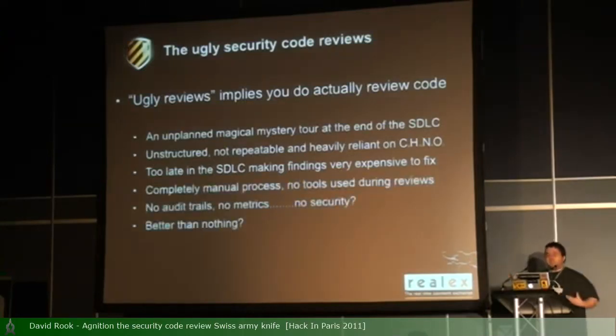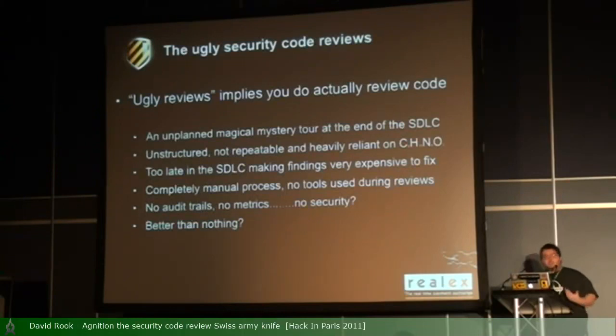What you tend to find as well is that these are completely manual processes. There's not even a consideration of including any kind of tools in these processes. Then you also tend to get no audit trails. So how can you prove you did reviews? You get no metrics. So how can you prove over time that you're getting better, or that a particular developer or a particular application isn't getting better?